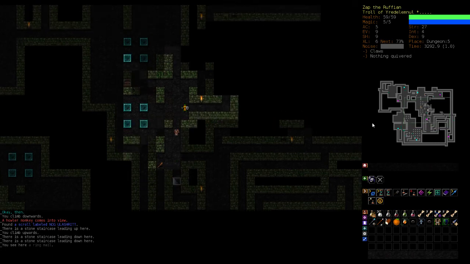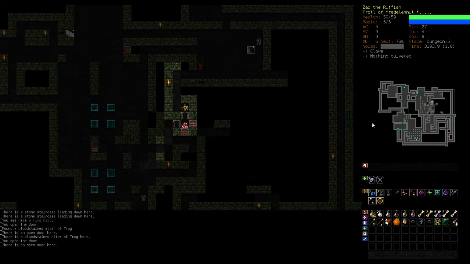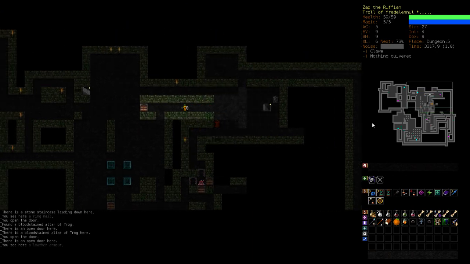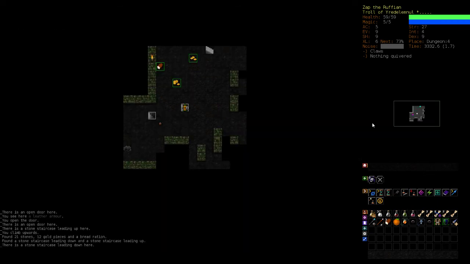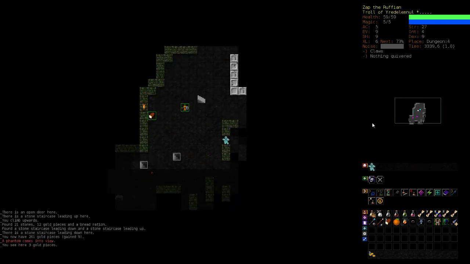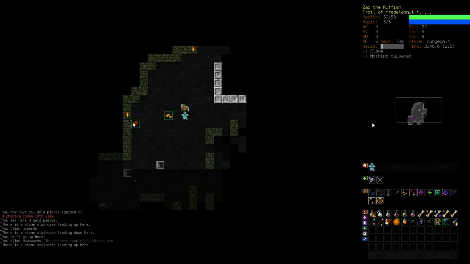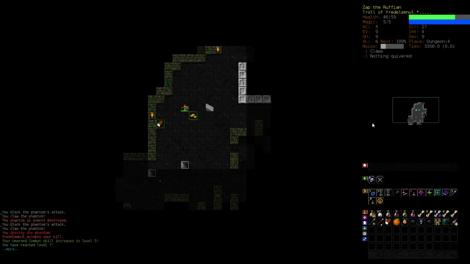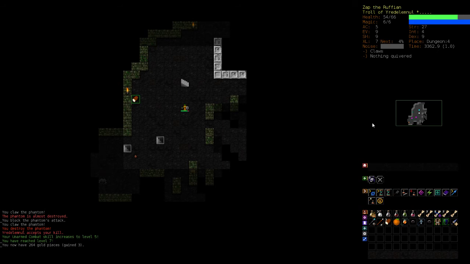Okay, I think I need to go up actually. I think I dropped down to 2 floors. Oopsie daisy. Oh, there's an altar of Trog here. Oh, how fun. Yeah, I did. Okay. And this one I know. I don't think I need to spend more time here. Let's just explore this floor as well, and then maybe go further down. Reach level 7. Nice.